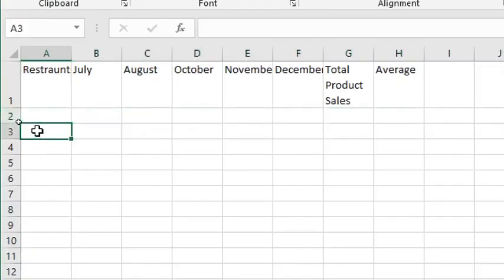Therefore, we go to row 3. In row 3, we have Narcos. As we go down, we have Baggies.